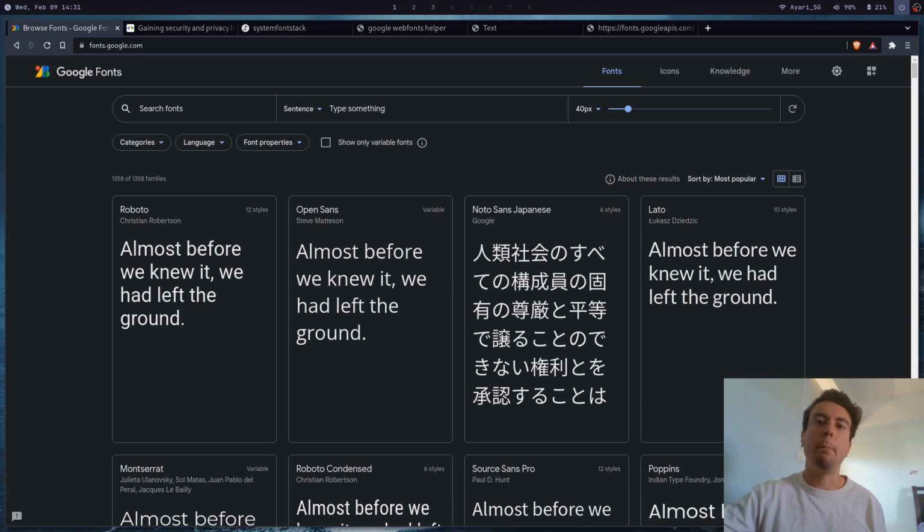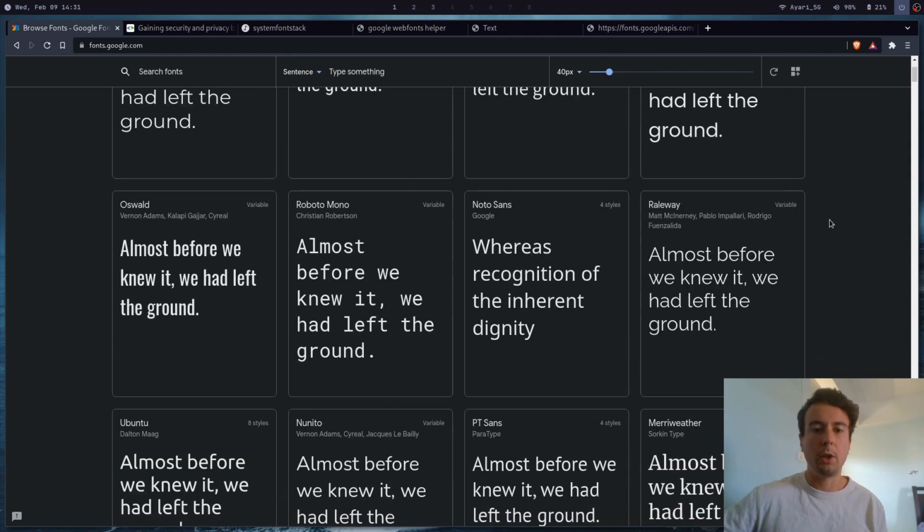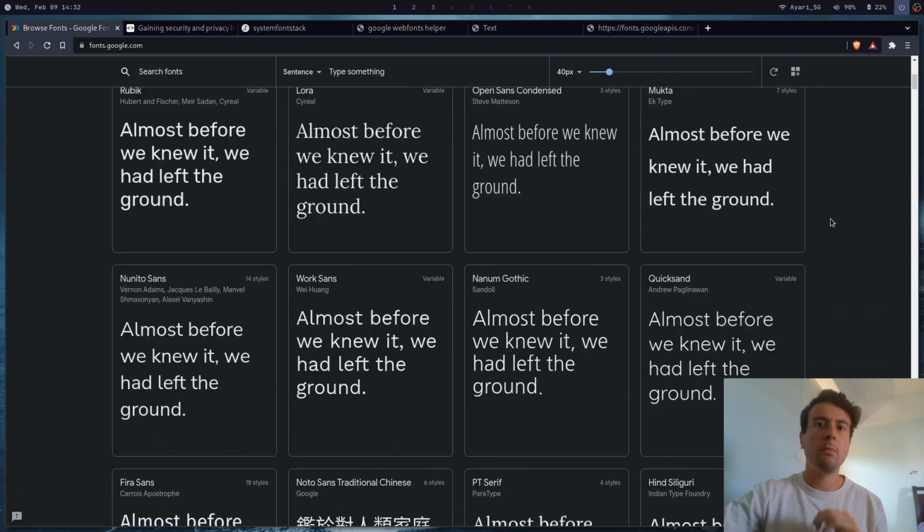If you've ever made a website before, then there's a good chance that you have heard of and used Google Fonts. And for good reason, Google Fonts is a very convenient and easy way to add web fonts to your website. So instead of being limited to just some basic fonts, you can really get creative with a whole bunch of different free fonts on here. But as nice as Google Fonts seems, there are a few issues with it that you should know about.